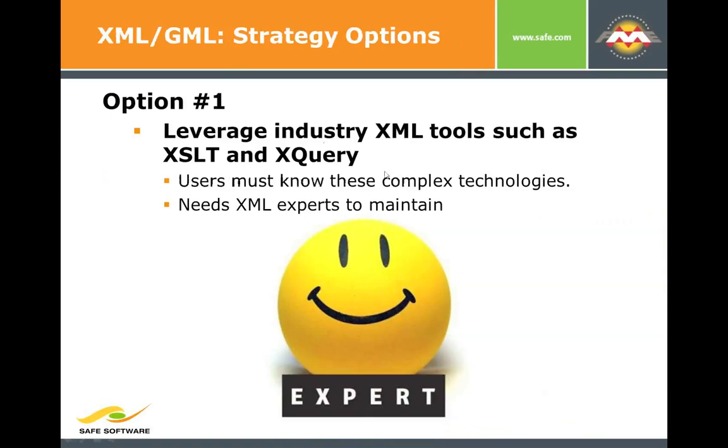So, CIM and XML or GML strategies, and the options you have for working with XML. One option is to leverage some of the industry standards and XML tools that are out there, such as XSLT and XQuery. They're all standard tools in the XML kit. It means you have to become an expert in those tools, which some of us might not want to do. I certainly do not want to become an XSLT expert. Most of us want to be users of the data and not experts in the creation of it. So that's one of our options.